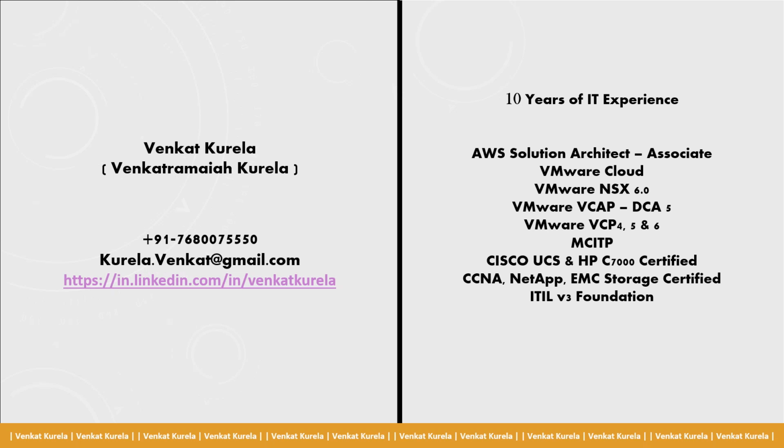And then Cisco UCS is a converged server hardware solution, and so is the HP C7000, but the C7000 is a bit different from the Cisco UCS. So I've got certified on Cisco UCS, and I've attended the official HP C7000 training program. There is no certification for HP hardware, but yes, I've attended the official trainings. That way, I am much into server hardware as well, right? Beginning from rack mount and tower servers until the hyper converged solutions, that is your Nutanix level, I'm very much aware and have got hands-on experience in almost all types of server hardware.